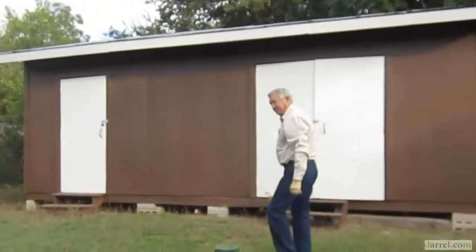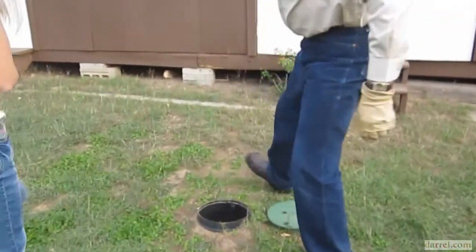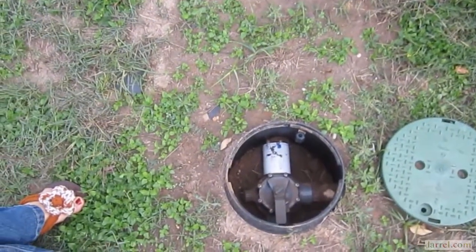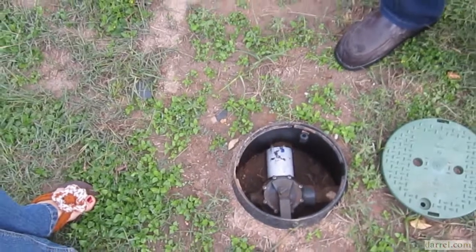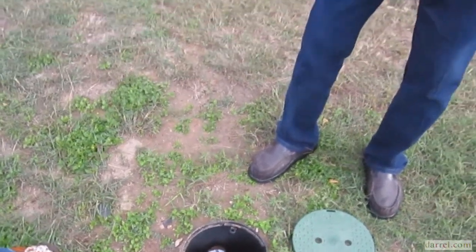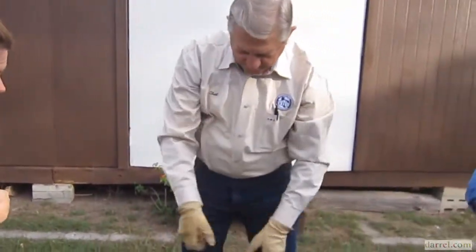This is called a Jandy valve. You see it right here? That's the same valve you use on swimming pools, okay? The reason they use them is because with the old bull run valve, you used to have a key and put it on there and twist it. You ever see one of those things where people come out in their yard and twist it?